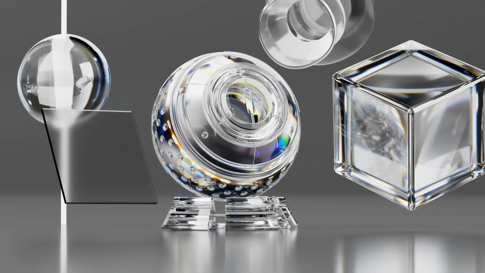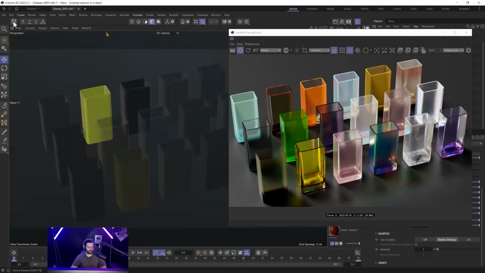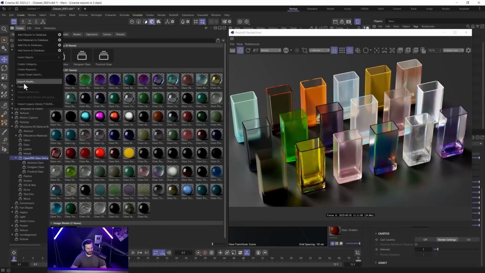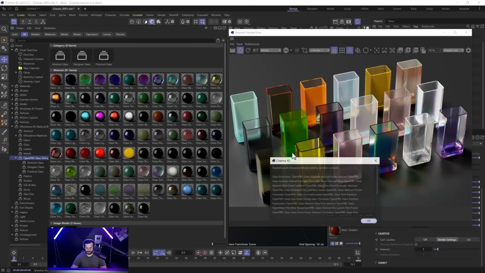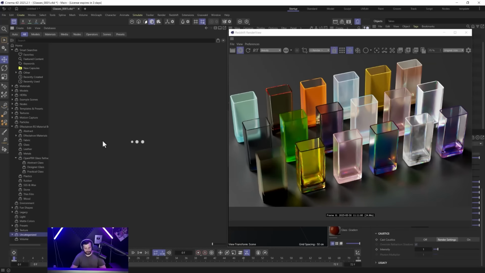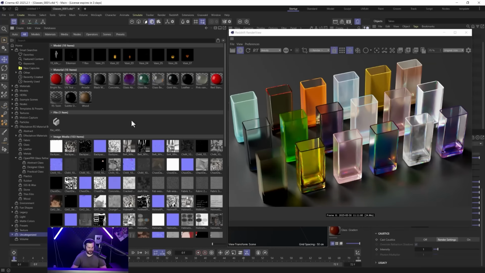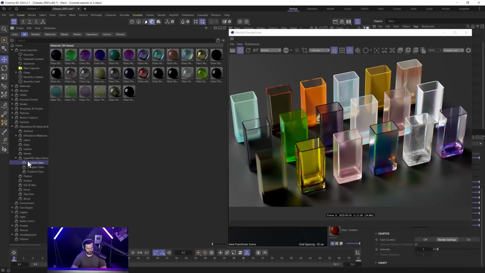And on top of that, let me show you how easy it is to install these glasses. All you have to do is open up the asset browser inside your scene, go to Create, click Import Assets, and grab the zip file of the collection pack. That's it. You hit Open and there you go. It says that they're already included, but it's going to install them. If you don't tell it where to go, it'll put them in the uncategorized area, which it didn't here because I already had them installed, but that's where it'll go. Then you'll have this folder of abstract glass, and all your glasses will be in there. That's it. Then you can click and drag forever and use them whenever you want.